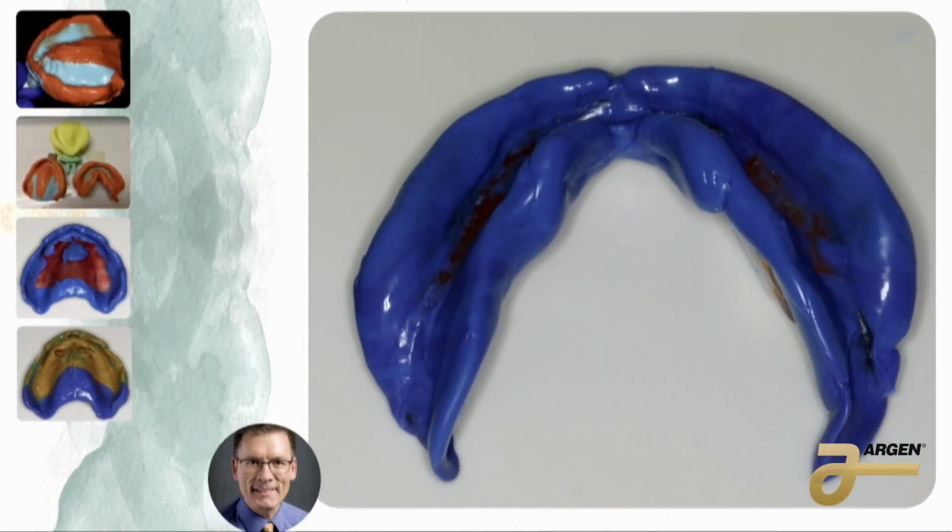And this is what the lower would look like. So I'm not going to get really in depth on the Dr. Abe suction methods. We only have an hour and a half here. We've got a lot of stuff to get through. But one of the most important parts of a lower denture is actually this area here. This area right under your tongue, if that's fully captured, we can now get like a suction technique.